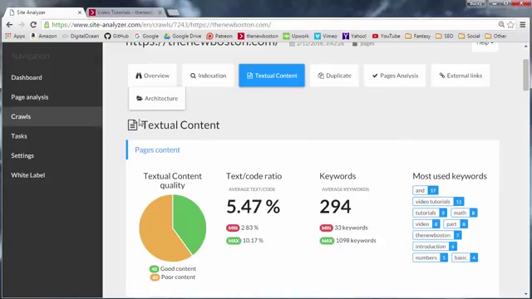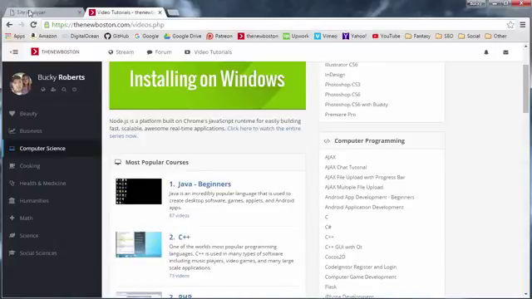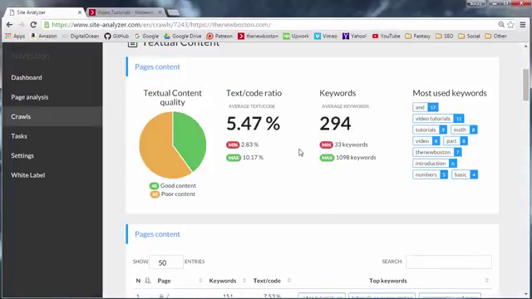And that's what this section is right here. In general, like I said before, you want a lot of keywords that are going to be good ranking factors. If you see that your most used keywords are things that don't even relate to videos or tutorials or computer programming, then that's probably not good. You probably want to work on that.